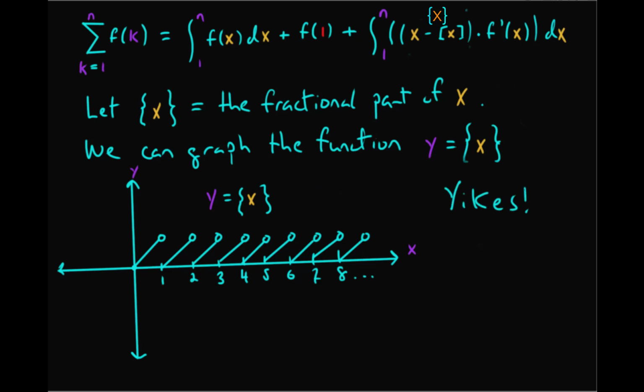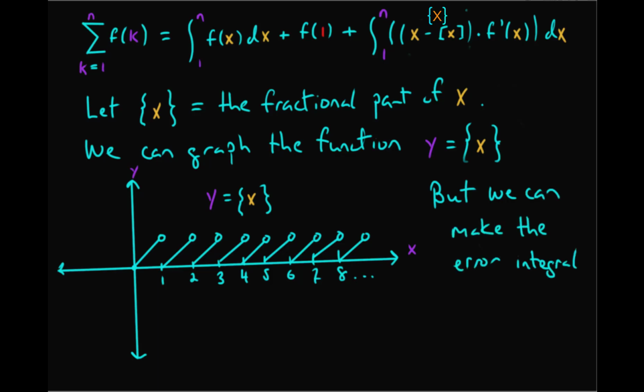And in fact, the form in which our summation formula is currently written, even though it's very concise and even elegant, it's not at all useful. Because what is this formula really saying here? It's saying that the discrete summation of the function f of k from k equals 1 to n equals the continuous summation, the integral from 1 to n of f of x dx, plus f of 1, plus this weird integral that looks like it's going to be difficult to evaluate and also looks like it might be rather large. But let's not lose hope here, because we can make that final integral, which I'm calling the error integral, smaller if we shift the fractional part of x down by 1/2.